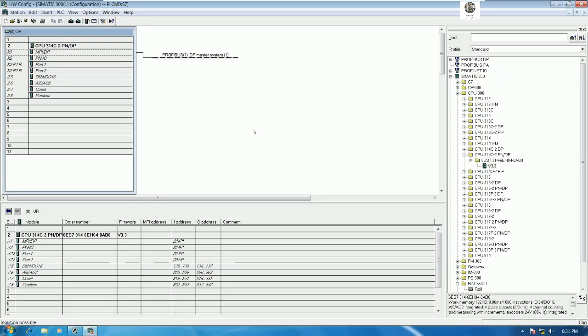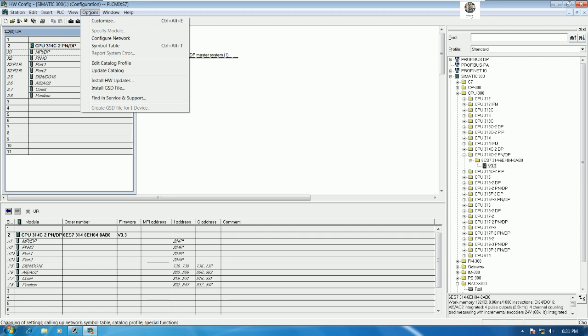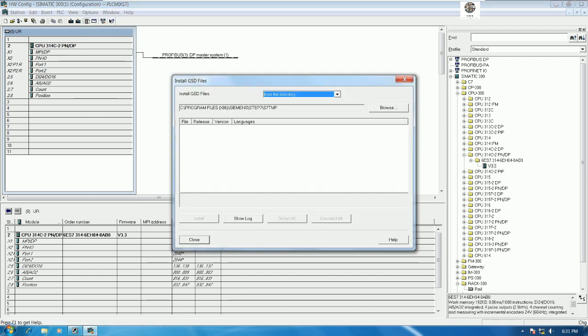To install the GSD file, let's go to Options and then Install GSD File, and then browse to find the folder where I already put the GSD file of PLC S7-200 SMART on the desktop.